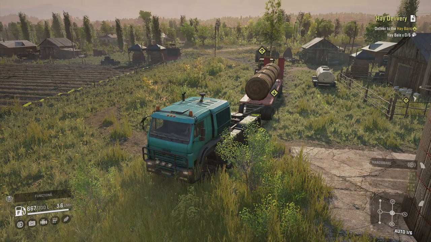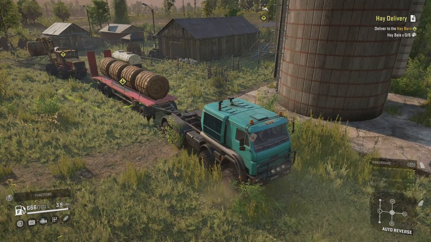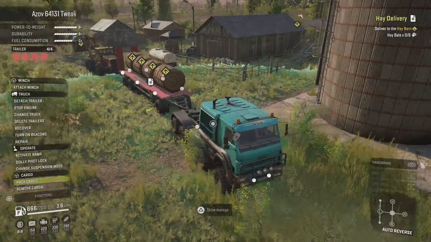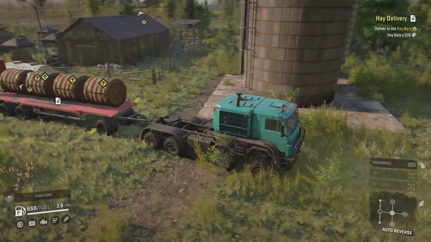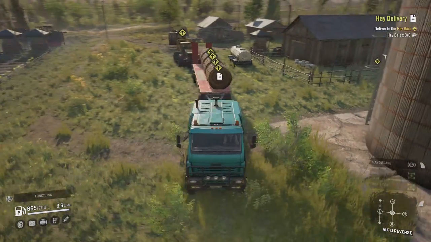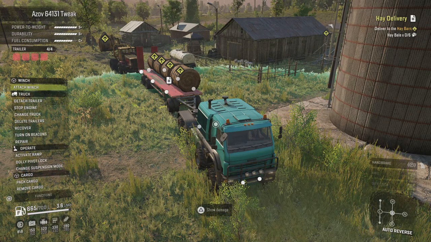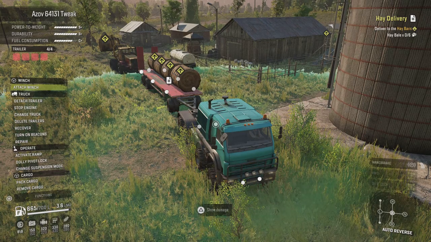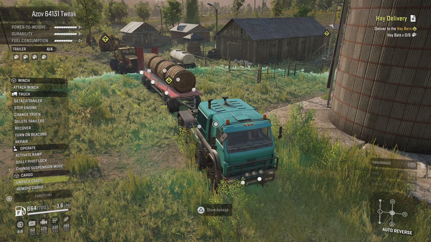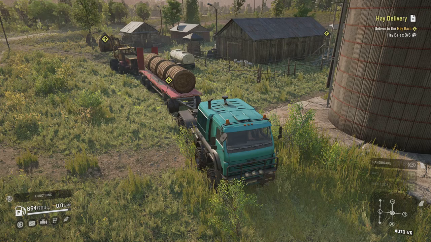Why has that not come up with an option to unload? We are at the hay barn. Surely I don't have to... Oh, do I have to unpack the cargo? I did activate this, didn't I? I'll just pack the cargo again just to make sure nothing goes horribly wrong. Let's do that.